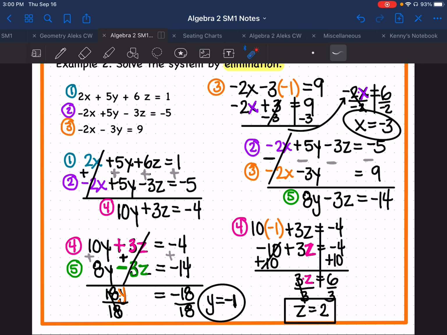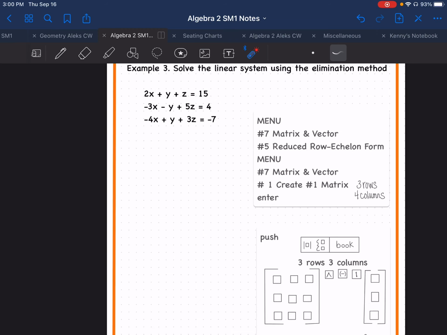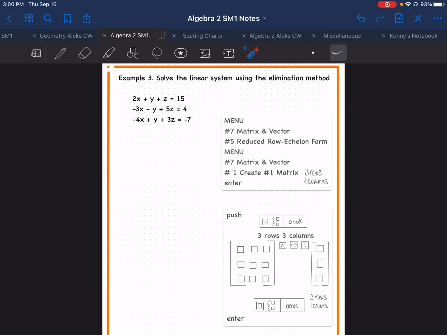Now, I really hope you came to class because in class, I'm going to show you how to use the calculator to do this. We set up what is called a matrix. I'm going to leave you the keystrokes here so that you can see them. I don't want to go over it because I do not have the graphing calculator here for the video. So hopefully I can record that in class and add that as a supplemental video. But honestly, there's 2 different ways that you can use what is called a matrix. This is a matrix right here to help you solve these elimination problems.